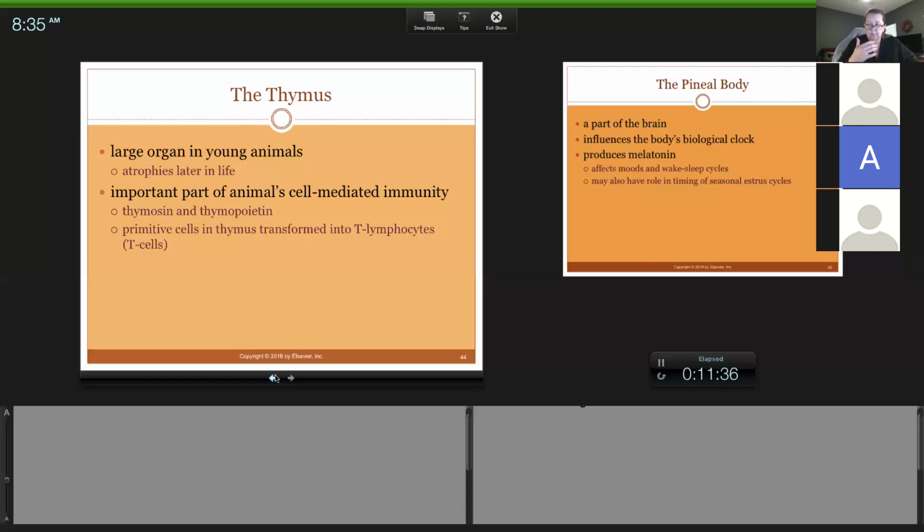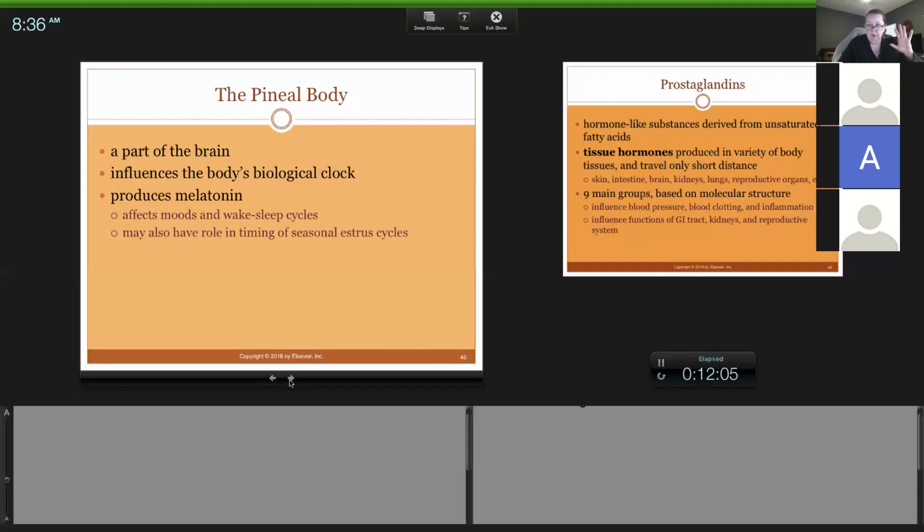So there is thymosin and thymopoietin, similar to erythro. Remember, anytime you see poietin, it's production of cells typically. So a lot of times there's leukopoietin, erythropoietin, thrombopoietin. Any of the cell lines have a poietin. Thymopoietin helps stimulate the thymus, but this occurs more when they are younger. So that's all I'm going to mention about that.